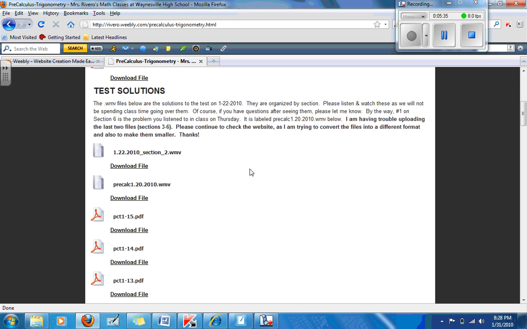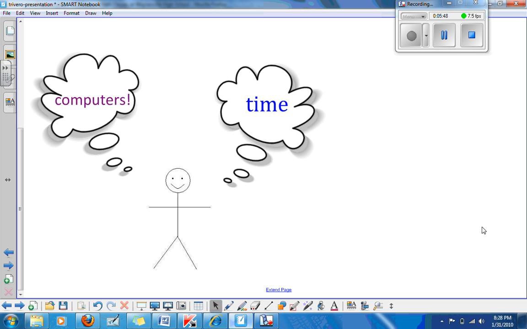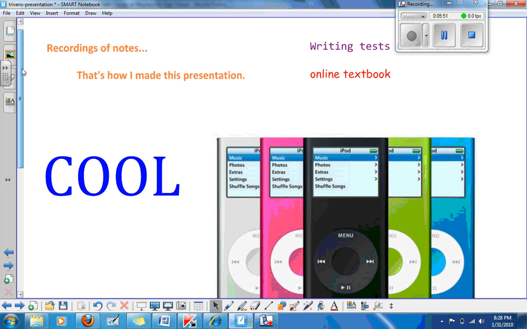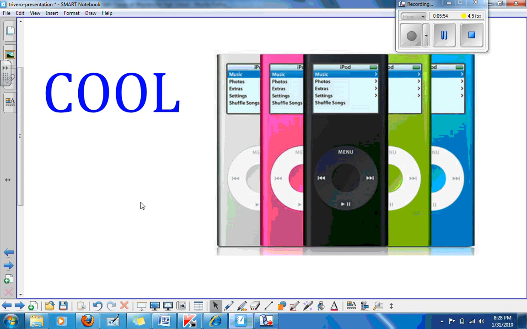One more benefit that I would like to share with you is just how cool this is. Students these days love their iPods, they love their cell phones. How neat is it that they can now get notes and recorded lessons using those devices? When I returned from the conference and I was sharing some of these things with my students, one student told me he was already using his iPod Touch to download our class notes. I think this is pretty amazing. Now students can be cool and learn at the same time.